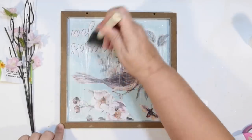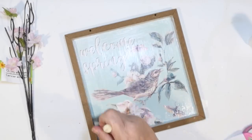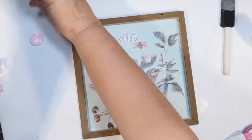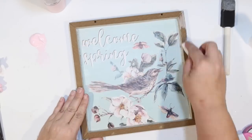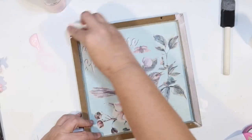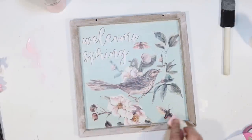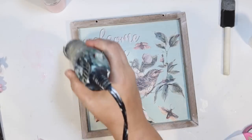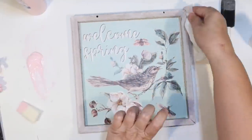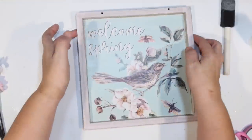I'm laying my canvas right inside the frame. Anytime you frame one of these canvases they just look so much better than if you leave them on their own. I'm going over the top of it with more Mod Podge, sealing that down. I love this sign so much that I bought two — maybe by accident. Now, I told you I didn't really like the frame, so I'm trying a new technique with Dollar Tree paint. This is a very soft pink, and I thought maybe we could distress the MDF wood frame with the pink since there are some slight pink flowers on the canvas. Since it's MDF it soaks up all the paint, so I do go over it a couple of times. I think it does look way better.